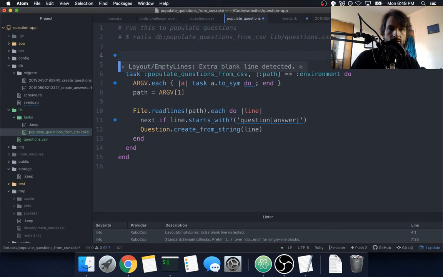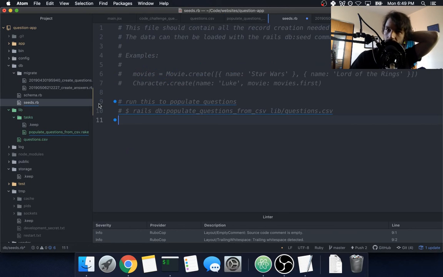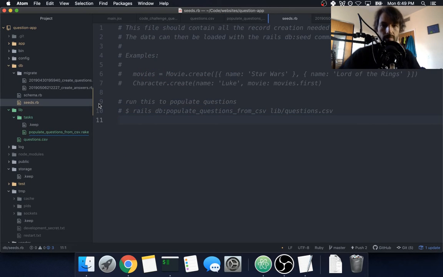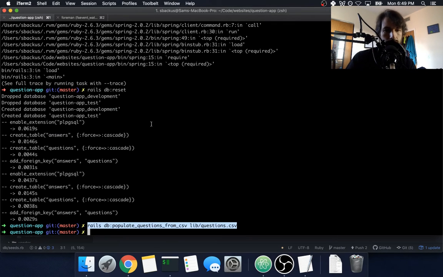And I'll also put this comment in the seeds file in case someone's looking in there trying to figure out how to seed the database. Okay.